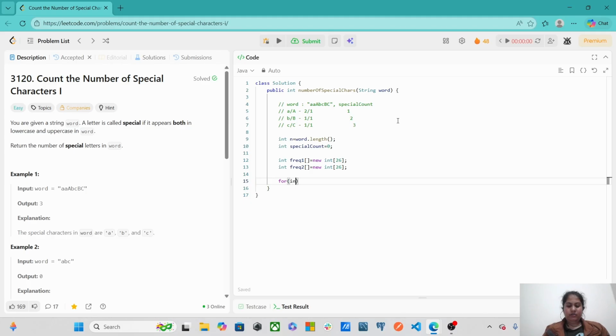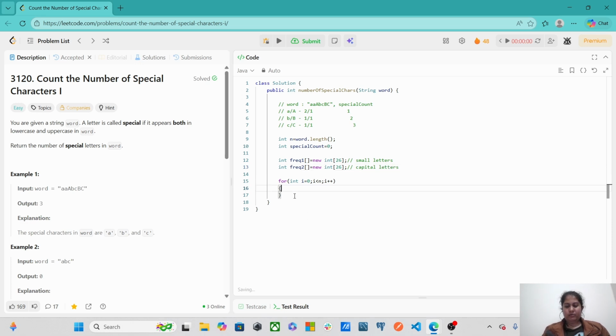Let's fill them accordingly. As frequency 1 stores small letters and frequency 2 stores capital letters, correct?